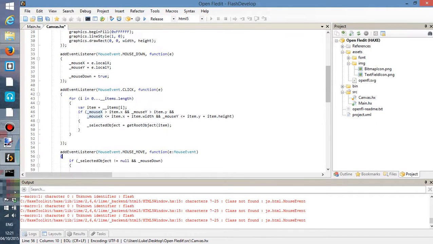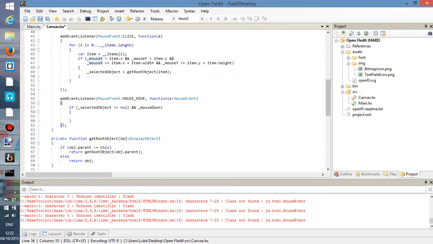Does mouse down get dispatched once or multiple times when the mouse is down? Guess we'll find out.